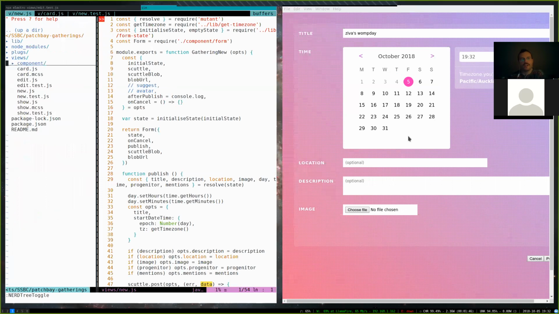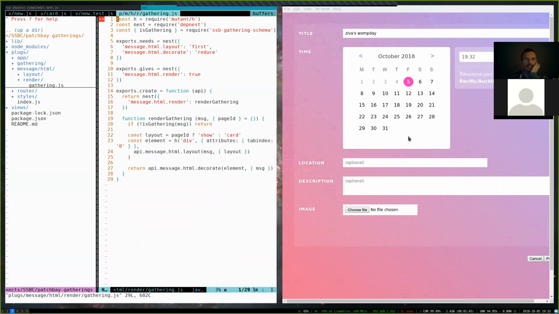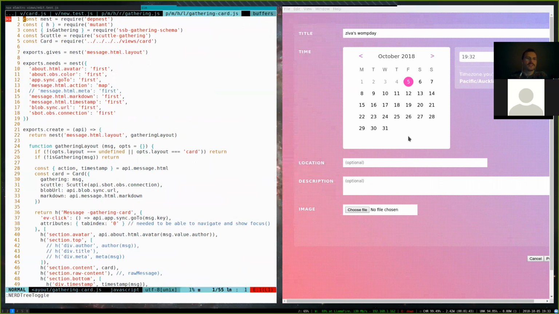So these are fairly abstract, neutral pieces of HTML, but how I plug them into Patch Bay is a little bit more opinionated. Is this the right one? No. So this is where it gets particularly messy because you need to know about how Patch Bay works. And Patch Bay uses something called Patch Core and Depject, and it's kind of a wild alternative to Require.